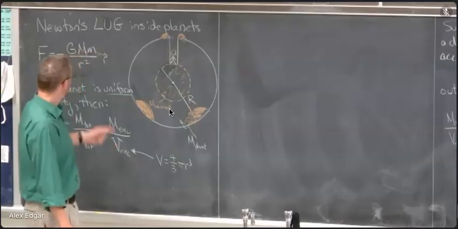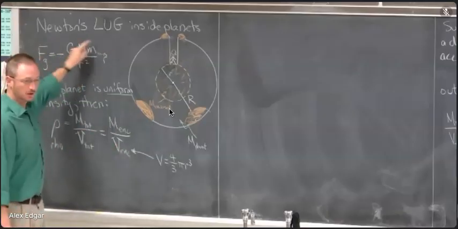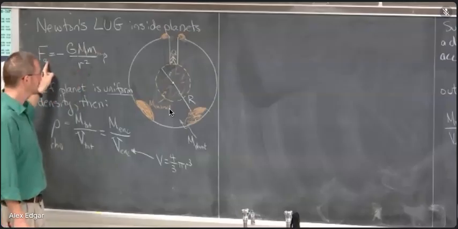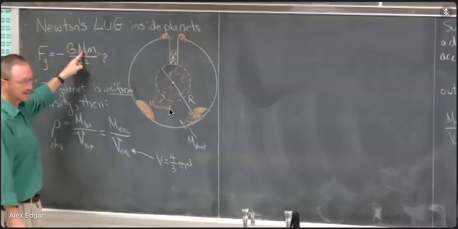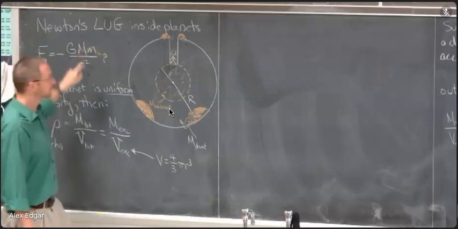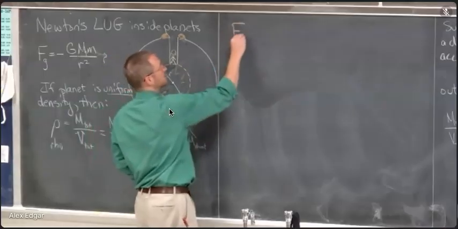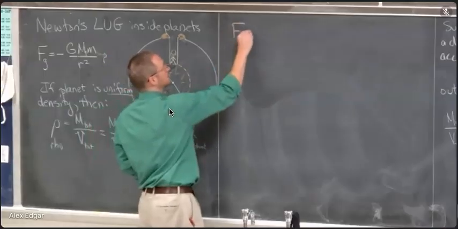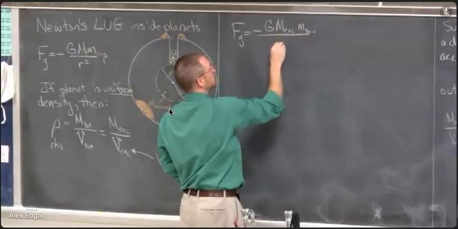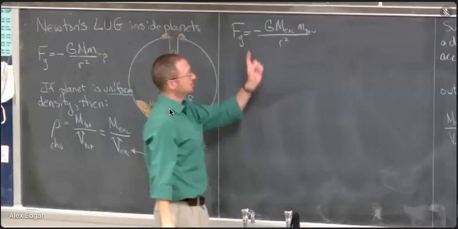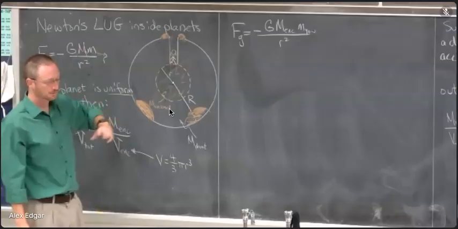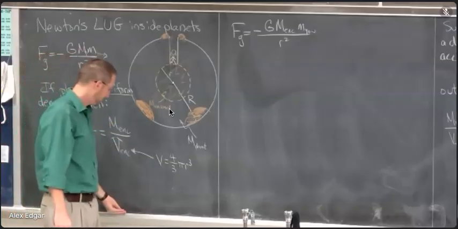Now, let's take a look at what happens to this equation that we have for Newton's law of universal gravitation, the force of attraction between you and the planet. It's going to change because we're not going to let your mass change, but we are going to change the mass of the planet. So force of gravitational attraction is minus G, mass enclosed of the planet, mass of you, over r squared, and we don't care about the r hat right now because we already know that's the radial vector, and that just deals with direction.